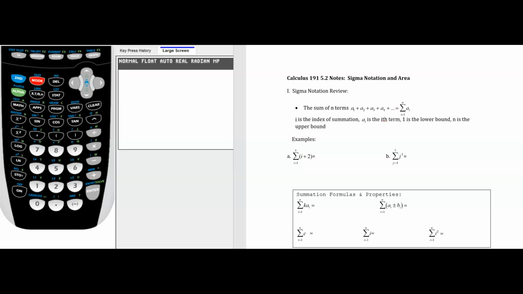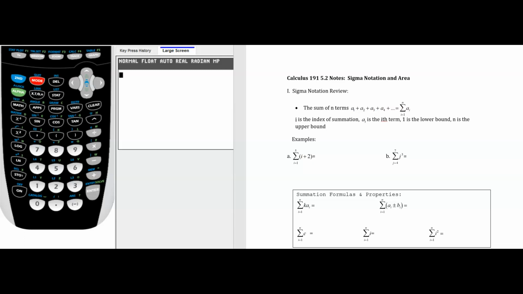But by the time we get to section 5.3 and 5.4, and we talk about what's known as the fundamental theorem of calculus, you'll see how the concept of area and the concept of this integration process really go hand in hand. And so just like before, when we talked about derivatives and we said that derivatives dealt with slope, integrals are essentially going to be dealing with area, but those are going to be what we call definite integrals, and we'll get to that.